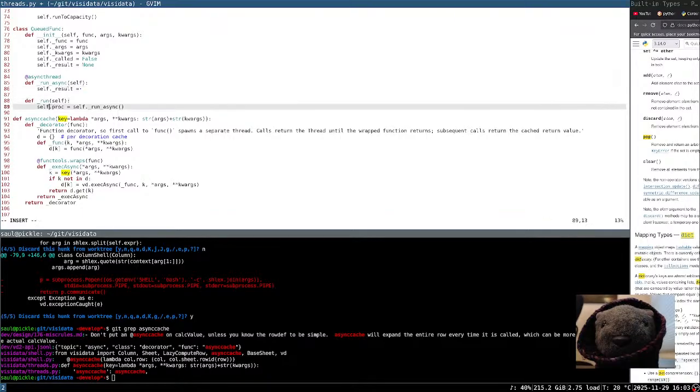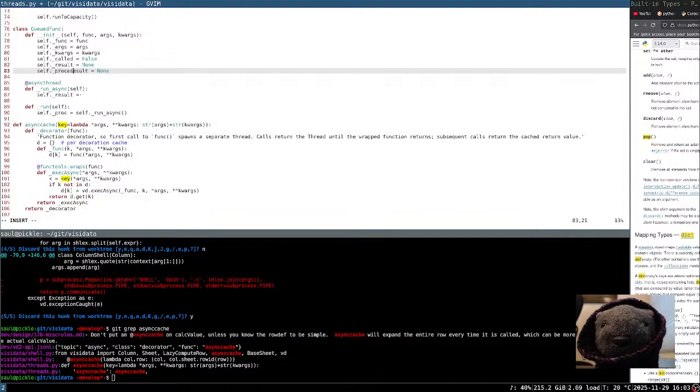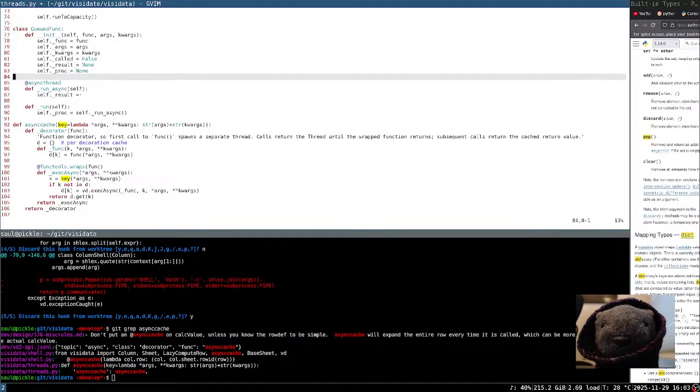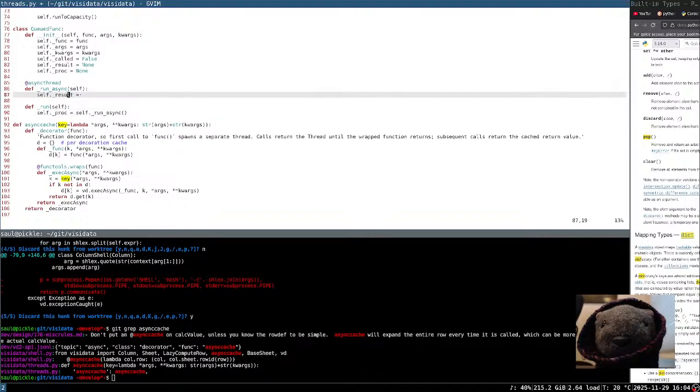First of all, this proc has to be in there, equals none. Proc equals run async. Result equals self.func, self.args, self.kwargs.